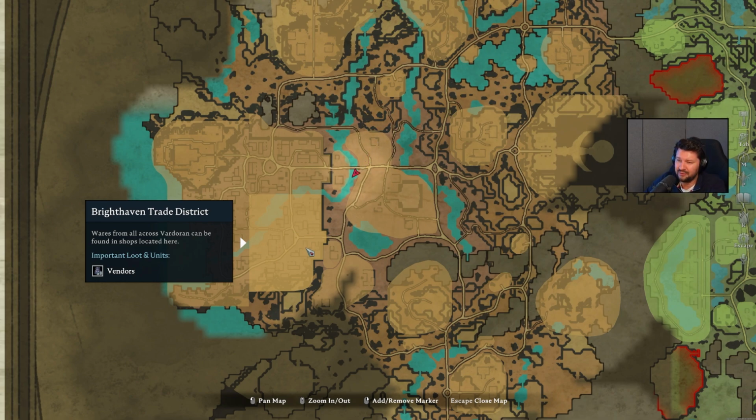And right here we have 3 different houses. This one right here with an opening, this is where you will find 2 merchants. Another one right there on the opposite side of the road. And also one a little bit more to the south of the area.